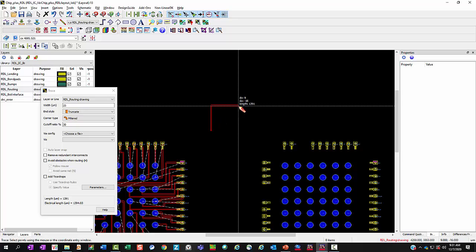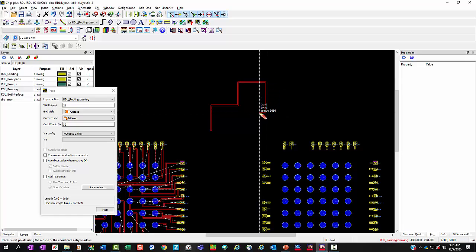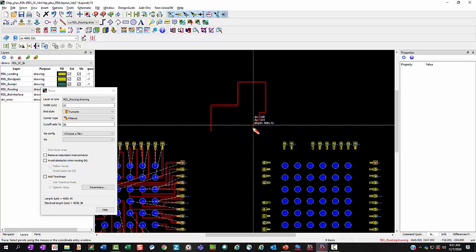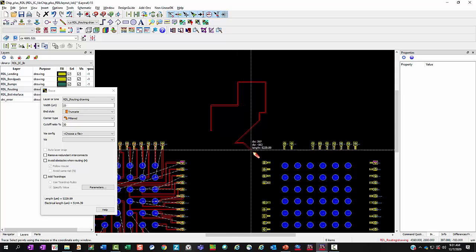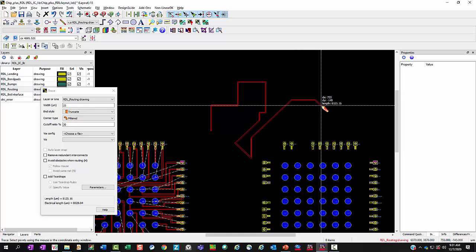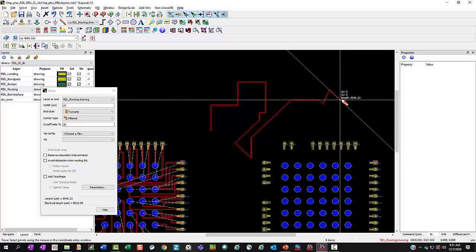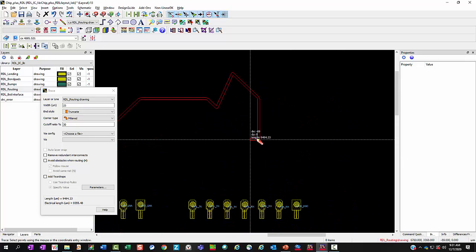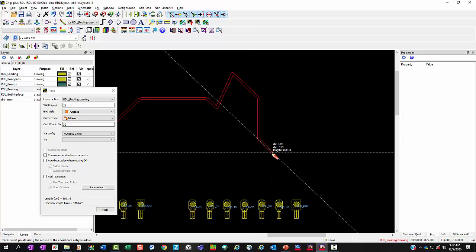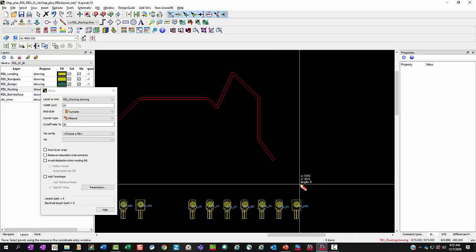But when I press 9, it only allows me to do 90 degrees. If I press 4, it allows me to do 45 degrees as well. And if I press 0, it will allow me to do any degree that I want. Okay, and then at the end, before I finish, I just leave it loose. Okay, and then use my space bar, press enter, and then I'm done.